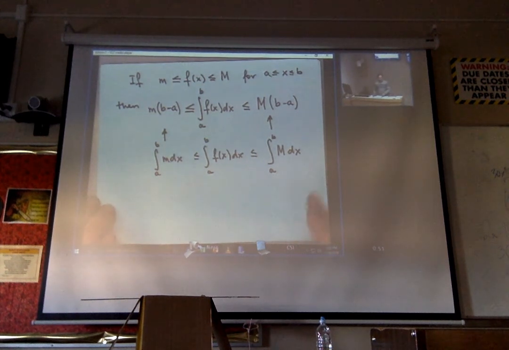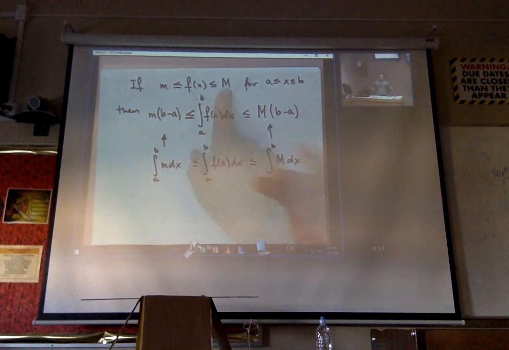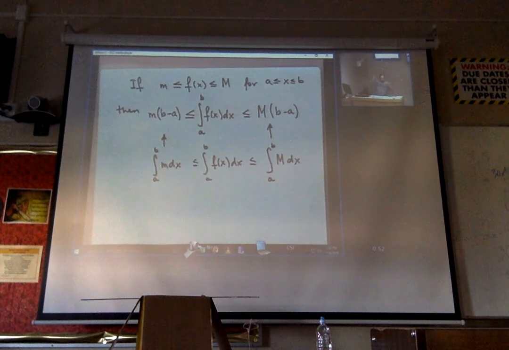So, the first question is, okay, I put little m, I put big M. First of all, those are not little slope and big slope. Okay, just in case you think about little slope and big slope. No. What these are, you can treat them, for example, as horizontal lines. So your function will be sitting where? Inside, right? And again, we're talking about an interval. Or even better, think about little m as the absolute minimum, and big M as the absolute maximum.